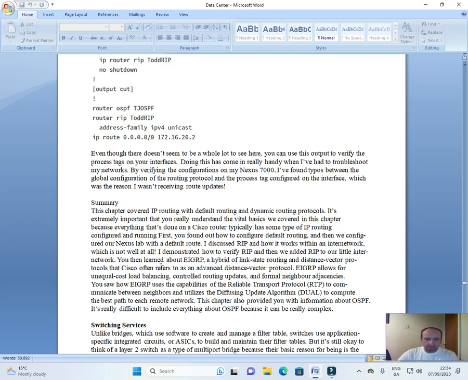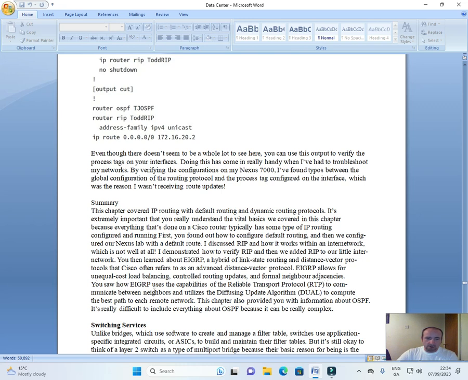You then learned about EIGRP, a hybrid of link state routing and distance vector protocols that Cisco often refers to as an advanced distance vector protocol. EIGRP allows for unequal cost load balancing, controlled routing updates, and formal neighbor adjacencies.